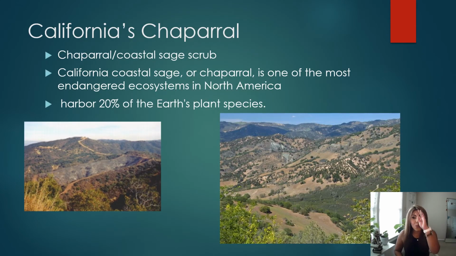So let's look more deeply at our vegetation types and ecosystems here in Southern California. Because of our mild winters and warm long summers, we have a very specific type of vegetation in Southern California. The name of the vegetation is called chaparral. The name of the climate zone, make sure you write this down, is Mediterranean climate zone, okay? But I'm going to talk about the biome. I'm going to talk about the vegetation. We aren't only talking about climate zone, but it's important for you guys to learn about the vegetation type.